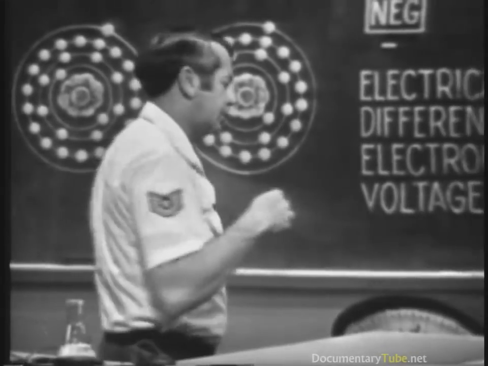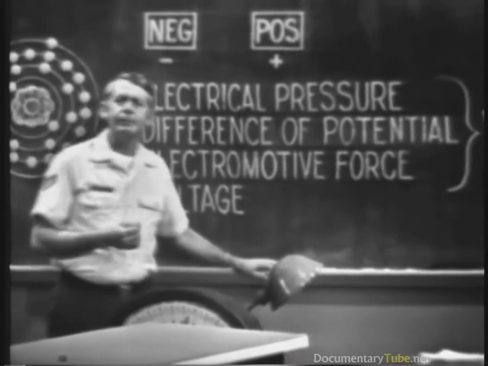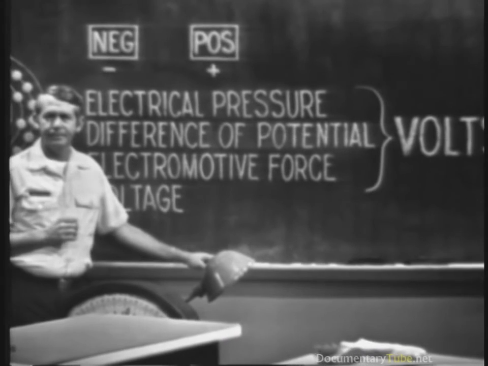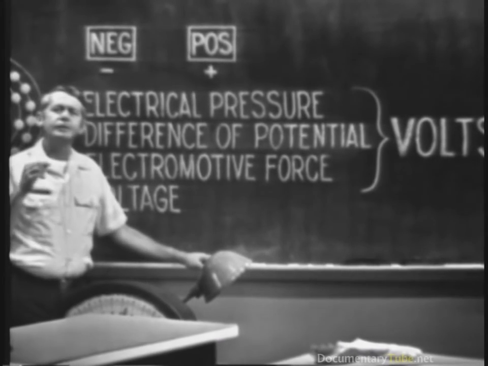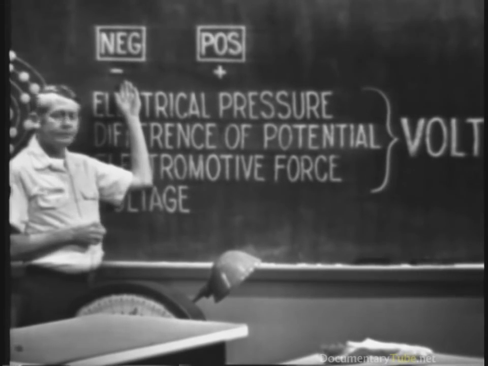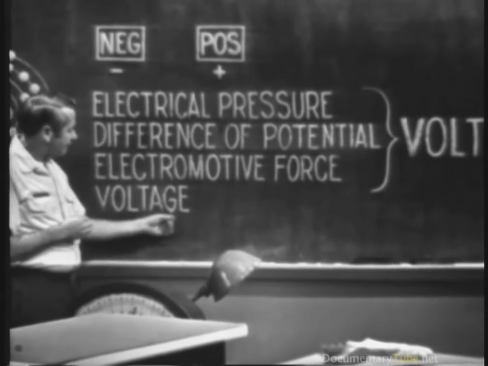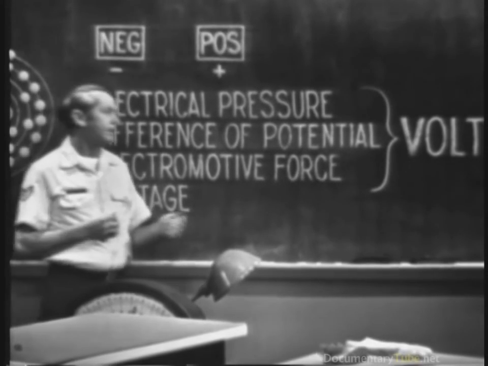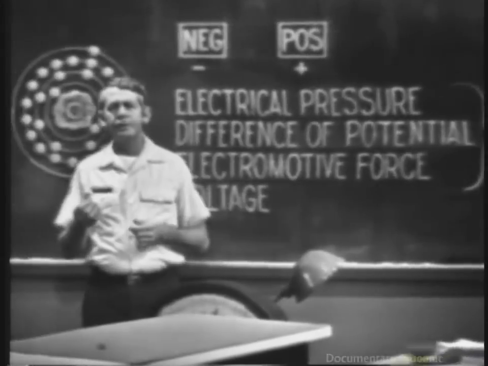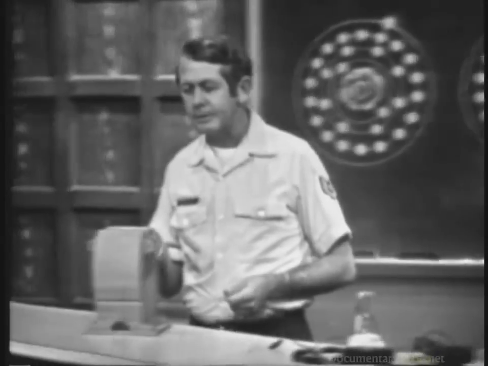Okay, we've developed a voltage by using a chemical, with mechanical energy, by applying heat, with light, and we discussed the piezoelectric effect. In each method, voltage is produced by creating a positive and a negative charge. Now remember, these are some of the terms used to describe this force. We said that voltage is the one that we'll see most often, and that we'll be referring to volt. Now, as you progress in your training, you'll see examples of how each method is used in actual circuits.